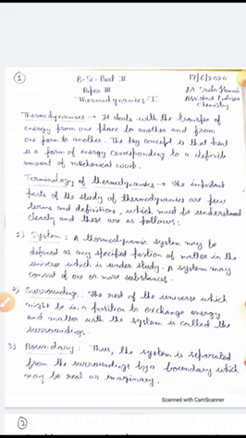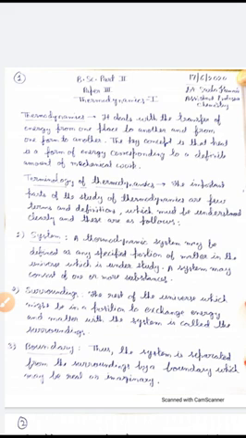Before we proceed, we need to understand clearly few terms and definitions which are as follows: system, surrounding and boundary. Now we start with the system. What is system? A thermodynamic system may be defined as any specified portion of matter in the universe which is under study. A system may consist of one or more substances.